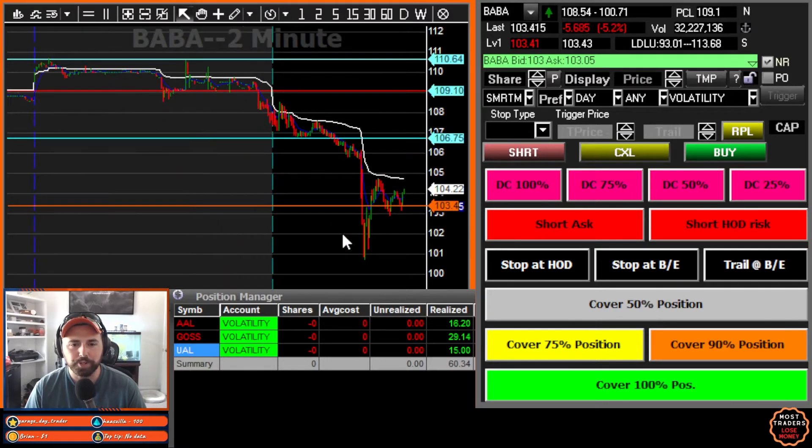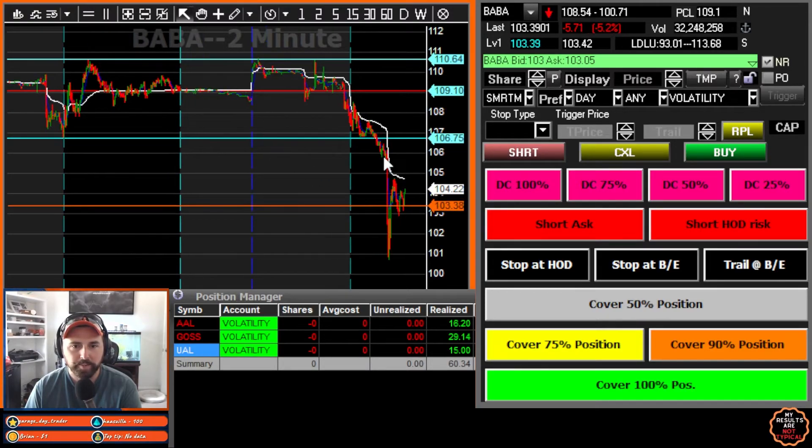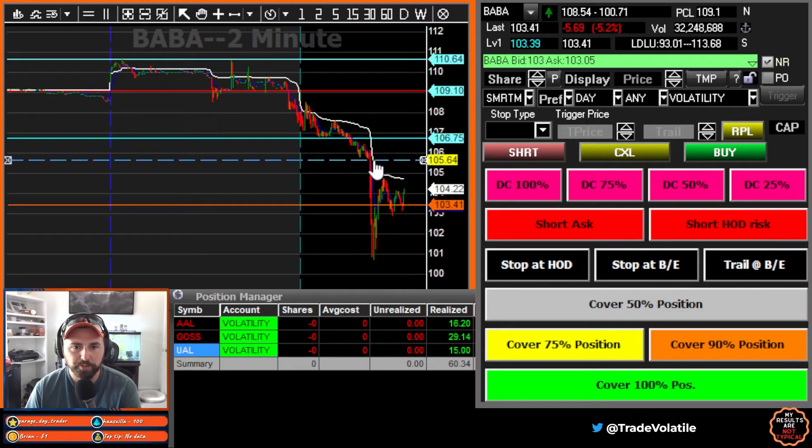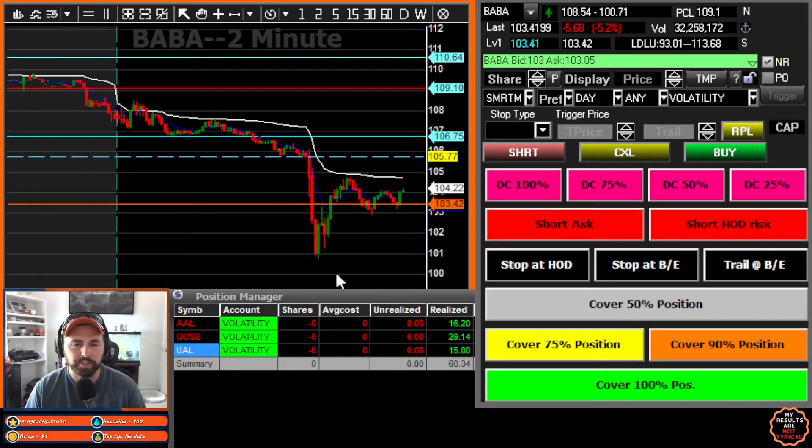So I need to start trusting my instincts a little bit better. If you just flip this chart — which I wish I could on DAS — you could see if this was high of day, it came down, made a possible previous resistance here, and then just had this huge extension. You know darn right well, if this was facing the other way, I'd be playing the short. And so in my head, there's really no reason I shouldn't have been playing this the exact same way, just to the long side. But I don't know, I wasn't necessarily in the mood. It was around lunchtime. I was getting ready to make lunch. And then once I didn't take this and it worked just as I would have assumed it was going to work, I decided to go ahead and go to lunch.